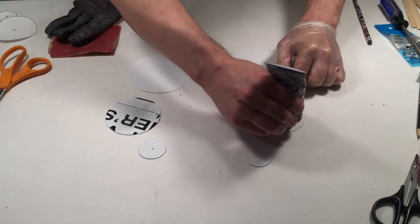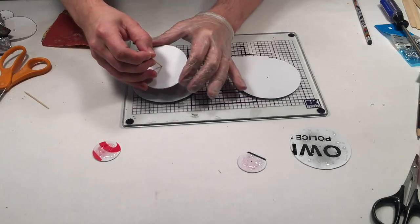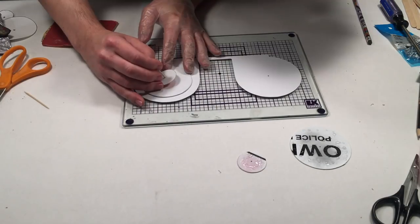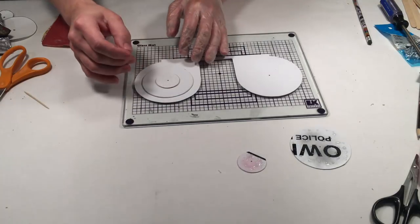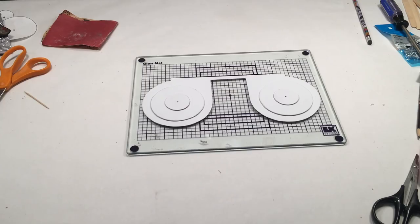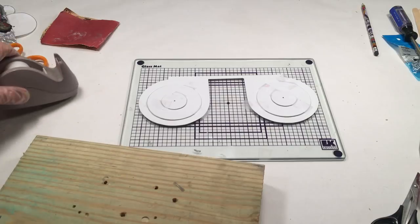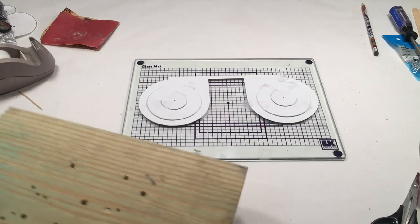Apply some E6000 adhesive on the rear ammo drum circles. Use a toothpick to align all of the pieces. Tape everything in place, apply compression, and let it dry for 24 hours.